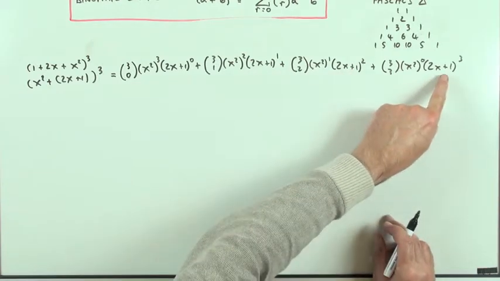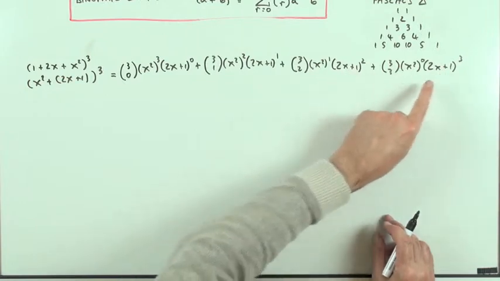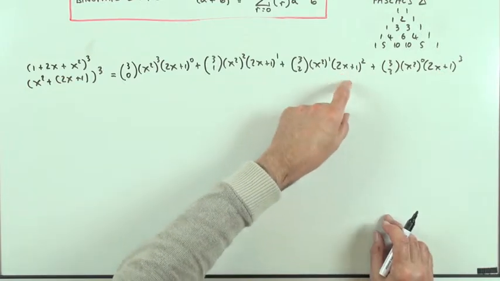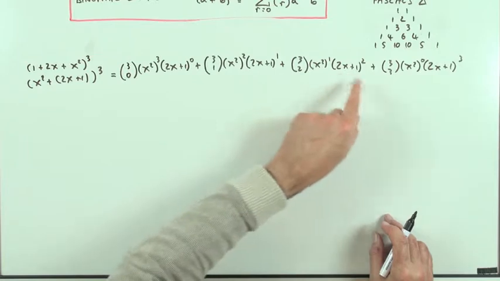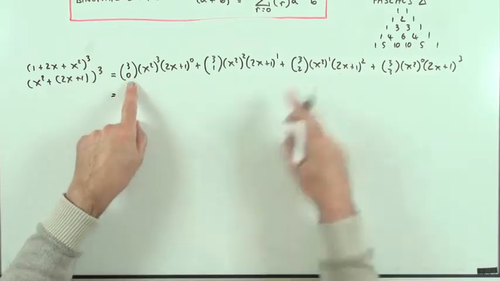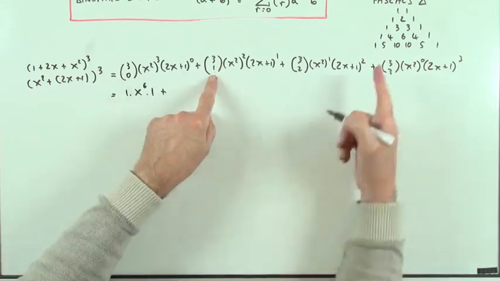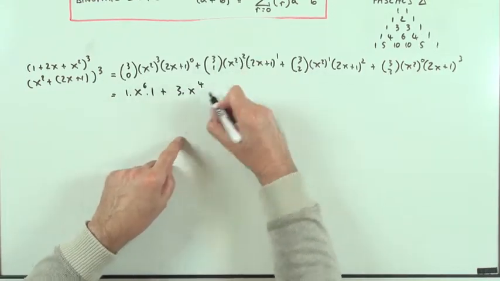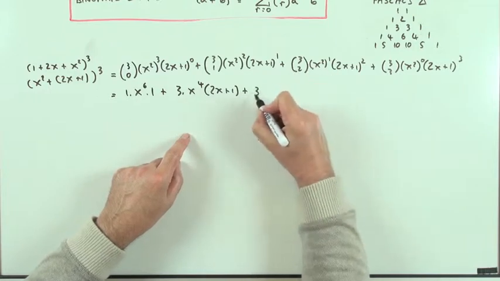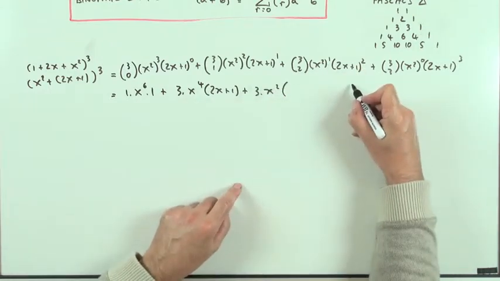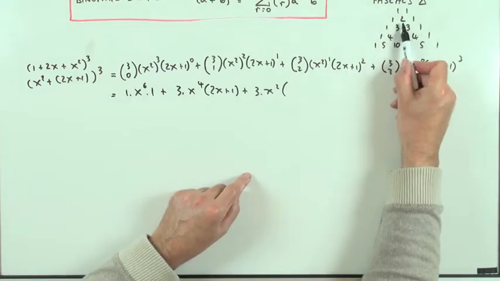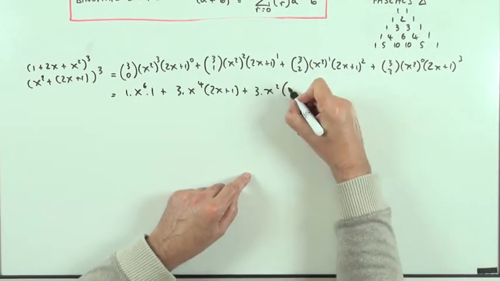And this one at the end isn't fine either, because these both need expanding. These are binomials in their own right, so they need to get multiplied out the next step. So what I've got here then, that's just going to be 1. That's going to be x to the power 6, that'll just be a 1. That's a 3, that'll be x to the 4, and the bracket will stay as 2x plus 1. That'll be a 3, that'll be x squared. But now, that bracket, that's 1, 2, 2, 1. It'll be squared, and then its own, then 1.